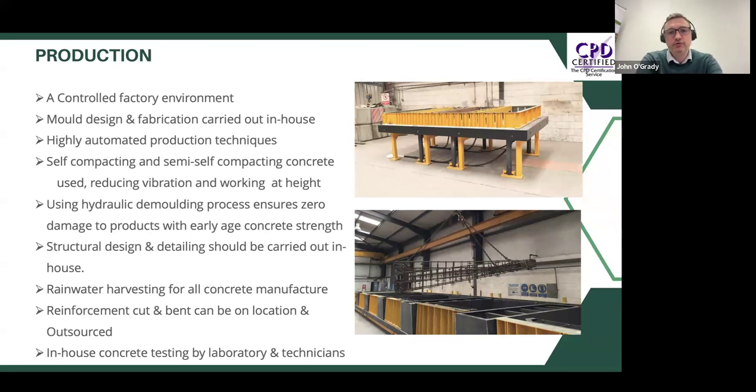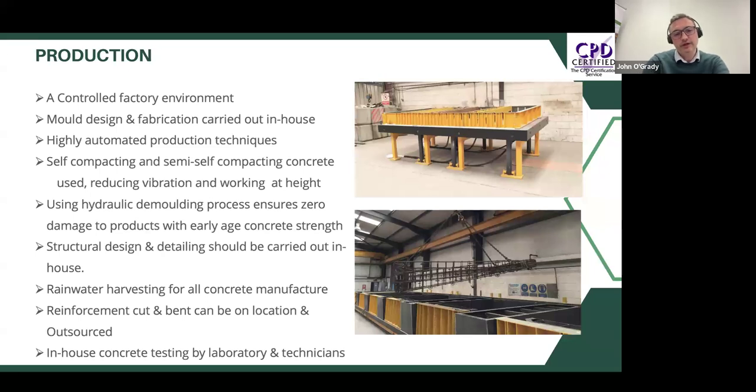Looking at a typical precast concrete manufacturing facility for stormwater tanks, I suppose a benefit is you're operating in a controlled factory environment. So accuracy will be improved versus other solutions. There'll be less waste, and everything is quite automated. The use of the hydraulic demolding process ensures zero damage to products with an early age concrete strength.